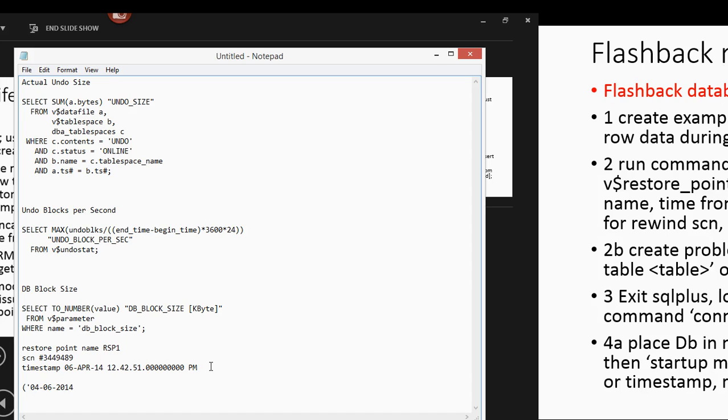Current time is 12:48, so I would say 12:48:00, and pretty much you would do the same thing here. So it would be month, day, year, and then after that you would say hour, 24, minute, second, and that's going to be a timestamp if I was to do a flashback to this point.